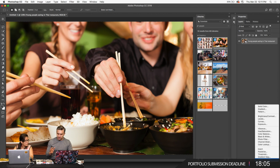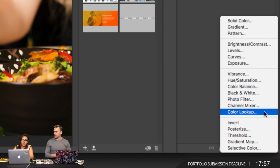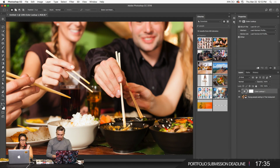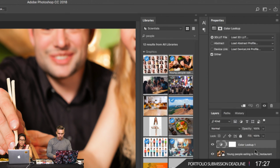But I wanted to show you this because it's kind of cool, and I don't know if a lot of people know about it. I know Tim does, and some of these people. Adding a color lookup table, a LUT, right down here, actually comes from video, interesting enough. But this is the closest thing to adding an Instagram filter in Photoshop. And since we're making a social media post, why not do something like that? So color lookup is right down there, selecting that effect. It opens up right here and gives me that layer. And here's the LUT lookup table, and then we'll click through all of those. In fact, let me zoom out.